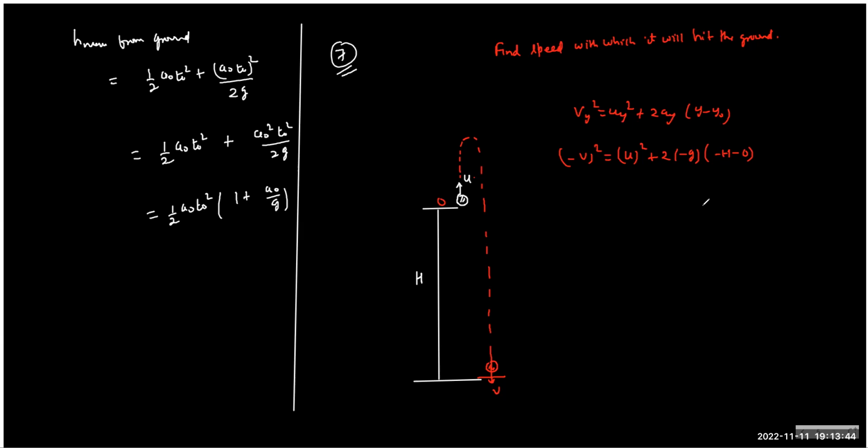And that's why I have put U equals to plus U, because it is upward. So we are taking the y-axis like this, so everything facing upward will have positive value. Motion happening upward is positive, and motion happening downward is negative. And origin is there, so we can write the coordinates of y and y naught. So what are we getting here? So this is the speed actually, or you can say the magnitude of velocity.